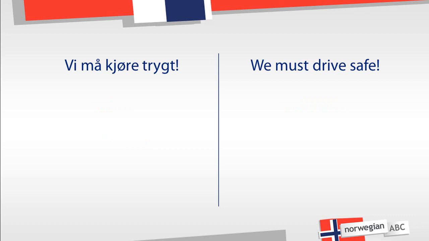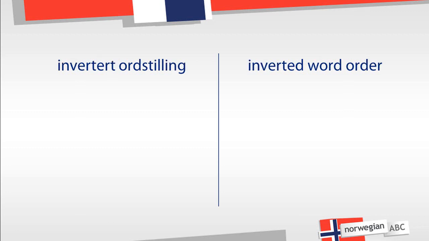Let's go back to ordstilling, word order in a sentence. We talked of hovedsetninger, the main sentences that start with the subject. You would probably ask me if a sentence always starts with a subject. No, not always. In Norwegian, a sentence may be started by nearly all parts of the sentence, object, clauses, etc., or even a subordinate clause. If a sentence is started with any other part of the sentence than the subject, we have inverted word order. Invertert ordstilling.